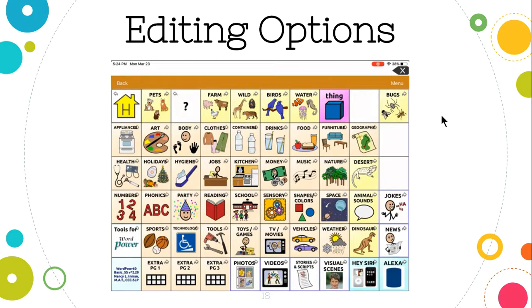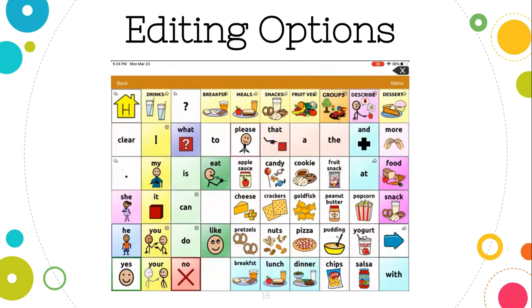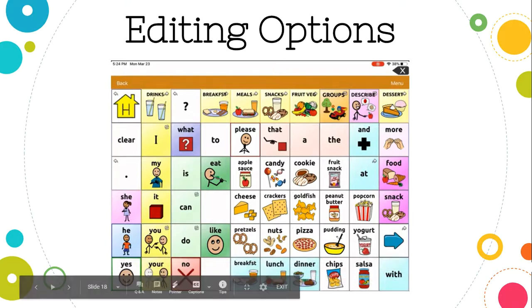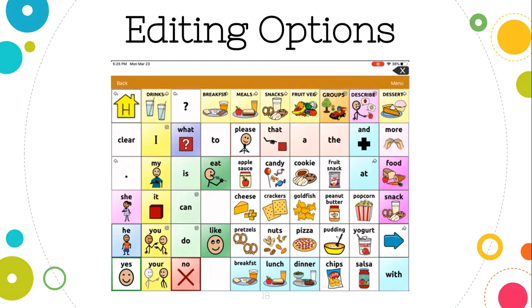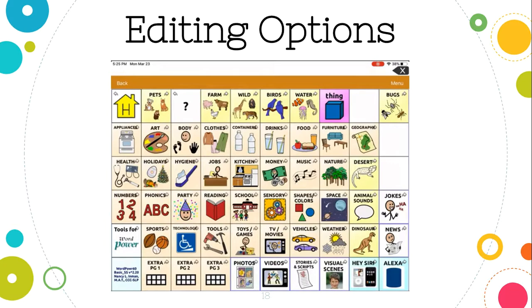So for example, if I go into the food tab, I might want to change some of these things here to either things that my child likes, or things that we might eat as a family. I can go into the specific meals up at the top and add some of those things. So for example, in my house, one of my kids is allergic to peanut butter. So that would be something that if this was her device, we probably wouldn't put it on there. But in the social page, we might have something that says, I'm allergic to peanut butter or something like that. And so that's what we do with editing a button.